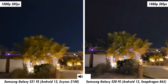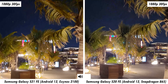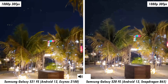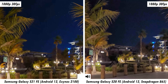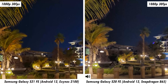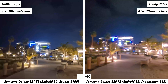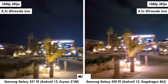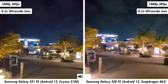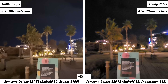When zooming into objects, the tables turn. At 1x, 2x, and 3x you won't notice too much difference, but at 5x differences creep up when you crop into the image. At 10x, 20x, and 30x the S20 FE wins — likely because the S20 FE software is more optimized over time, and its image signal processor on the Snapdragon chip is superior. For selfies though, it's a different story: the skin tones on the S21 FE are miles better compared to the S20 FE, and that's definitely my preference. Some transition images also mostly go in favor of the S20 FE, while ultra-wide in the same scene gives the S21 FE the upper hand.